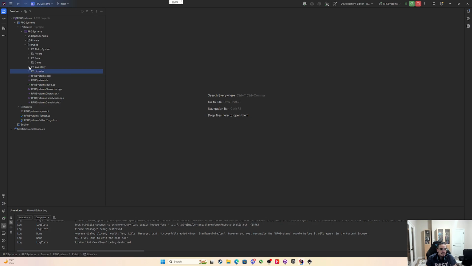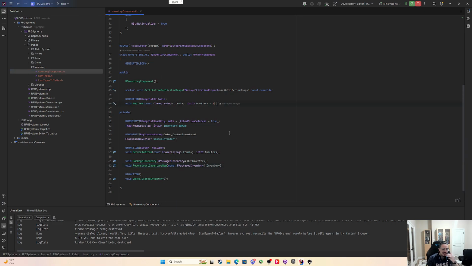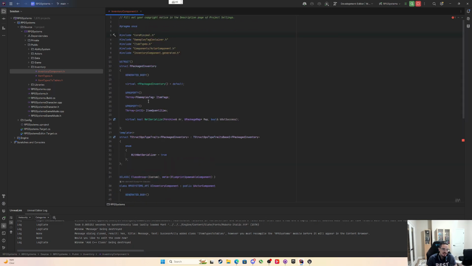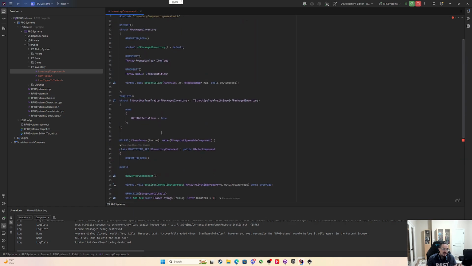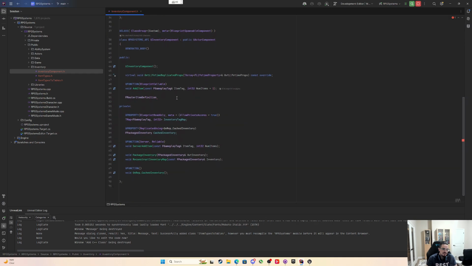Now I'm going to come back into the inventory component, and we are going to come into the public section, and we are going to write ourselves another function. And this is going to be an F master item definition, and we're going to add an include. You see, in order to use this item, we have to include it in the header, right? And instead of bloating the inventory or any one specific file with the item definition, let's say I need to use the item definition in another file.